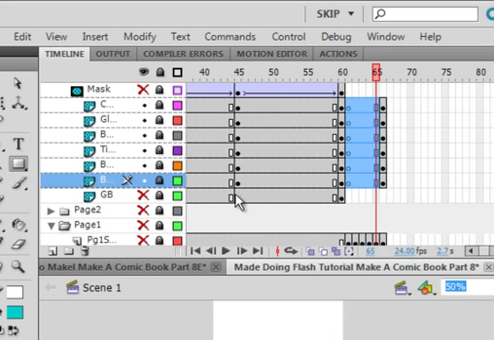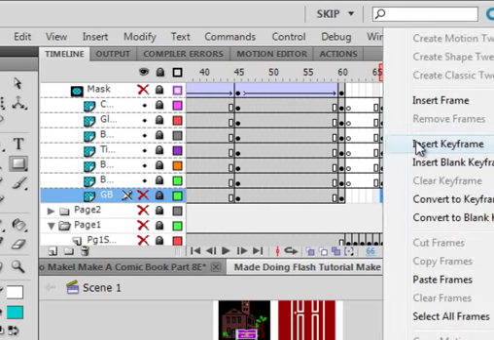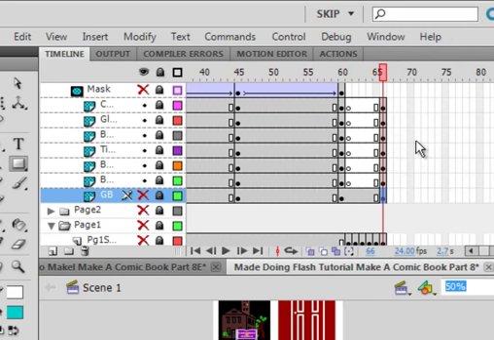This bottom one, this one here is my black. If you look at it, it's going to be my black frame. Click right here and insert a keyframe. If I put them all back, there's where I'm going to be turning my page from.